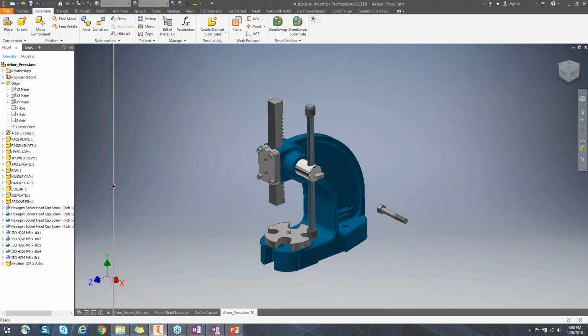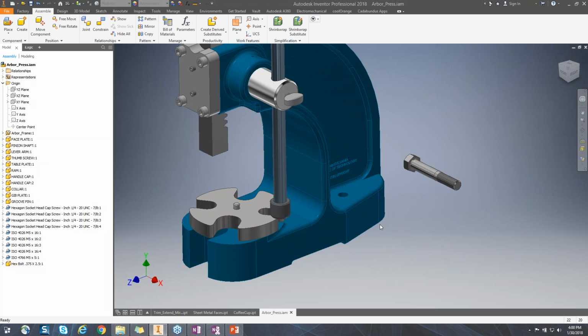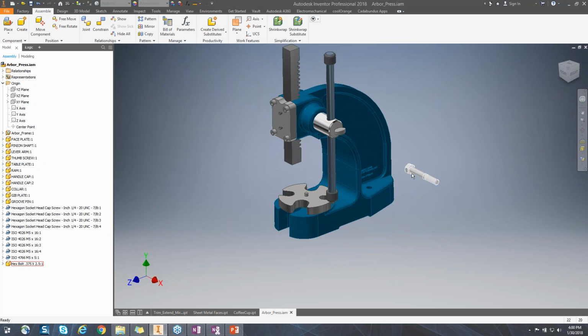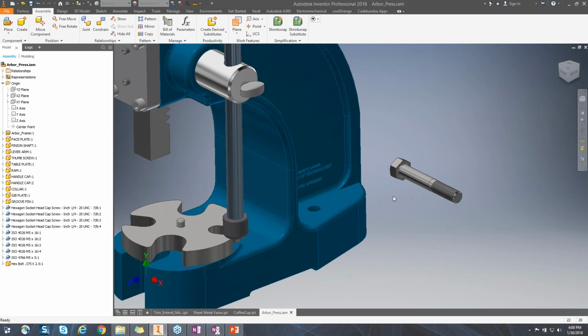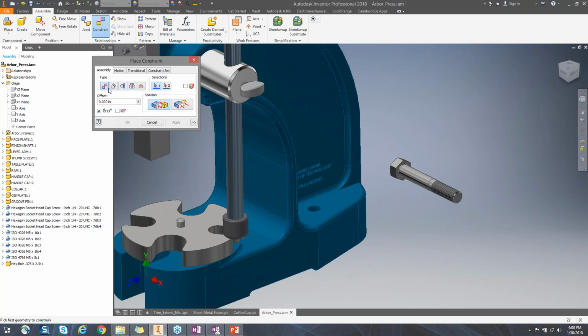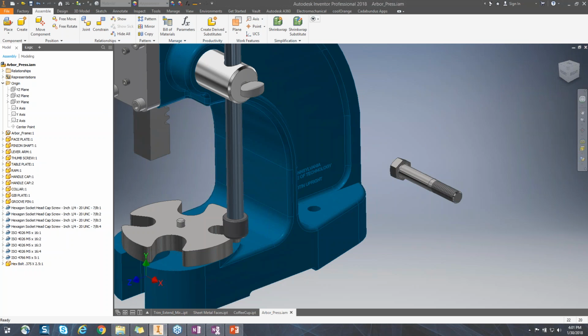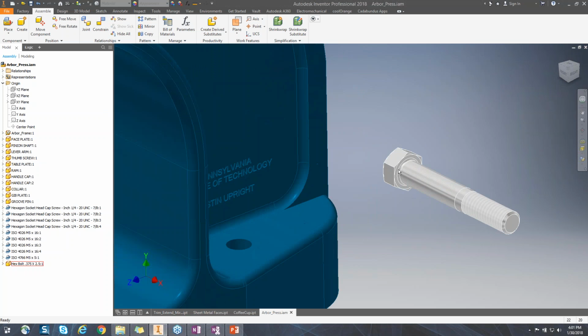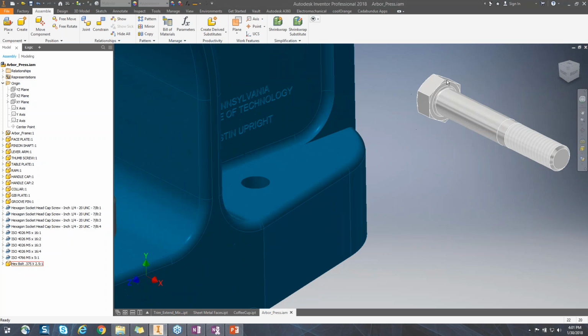The next thing that I want to share with you is a nice quick little trick about constraining. So we know we have constraints up here at the top that consist of different types: mates, angles, tangents, inserts, and symmetry. And of course, if you're aware of these constraints, most of these have different solutions as well. Well, the nice little tip here is, let's say for instance, I want to constrain this bolt to this hole.